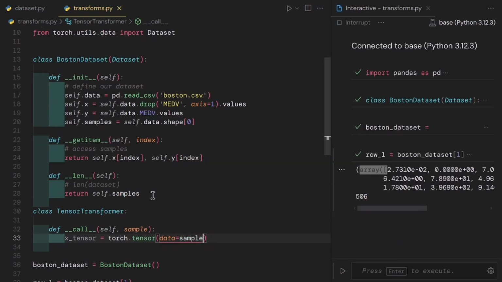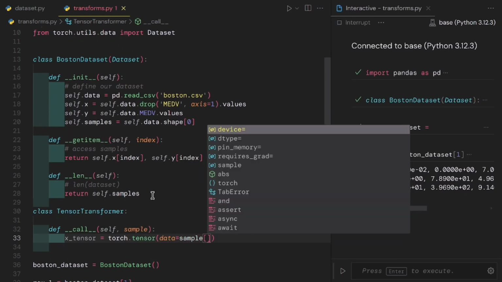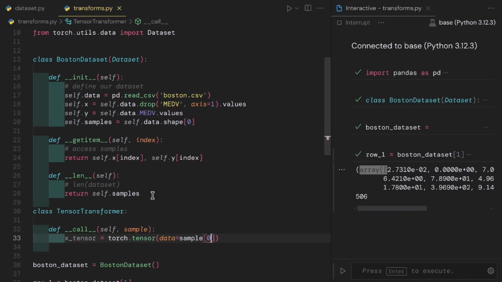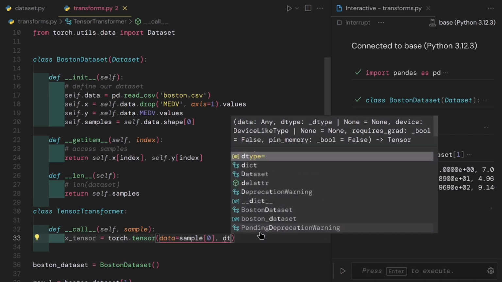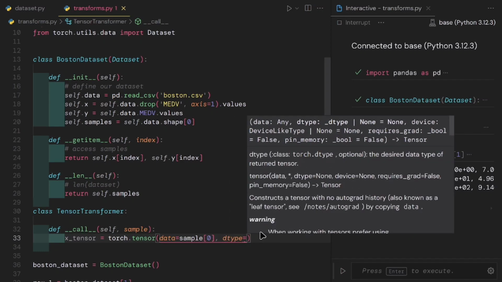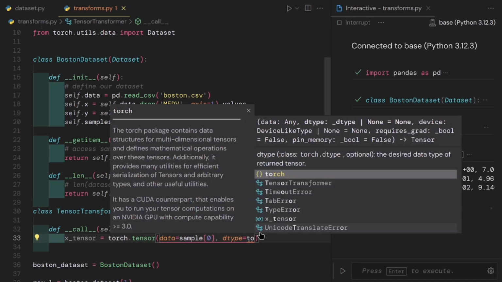So we want to transform only the feature set, and the feature set is X. So I'm just gonna say sample, and I pick out the first item, and we are gonna just set this one somewhere here in the get item. The next thing we want to pass in is the data type to which we want to change the data type of the tensor that results. So this one can be torch.tensor. So let's just do that.